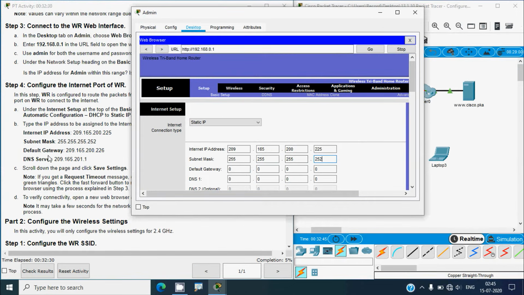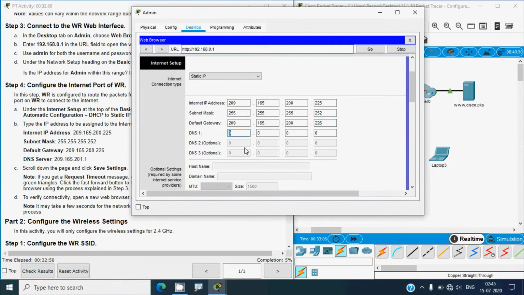Then we can see a default gateway 209.165.200.226. Also we can see a DNS server.